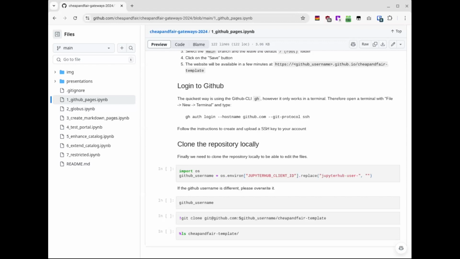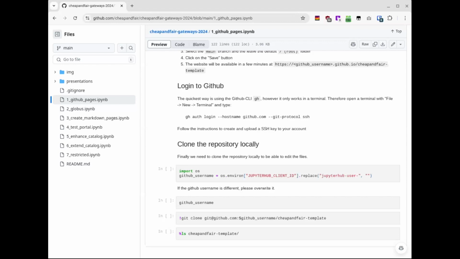Okay, so we executed notebook number 1 and notebook number 2. The current status of our cheap and fair data portal is we have our website set up, deployed on GitHub Pages, but with no links to the data yet. And then we have our data, sitting on Globus on the endpoint, which is managed directly by us. And from Globus, we got the manifests describing our data, inside our cheap and fair template folder, all of those JSON files. Now the next step is to create the pages on our data portal that have metadata about our files and link to actually go and download those files.